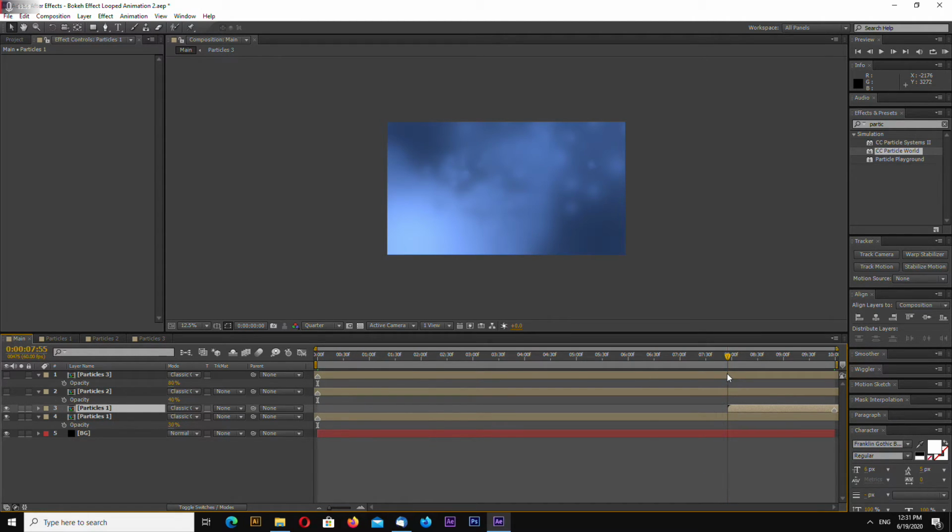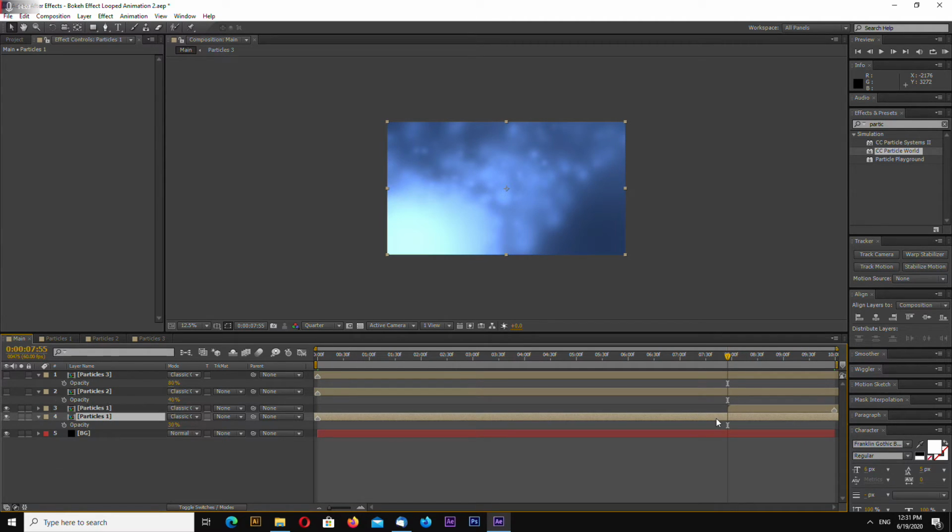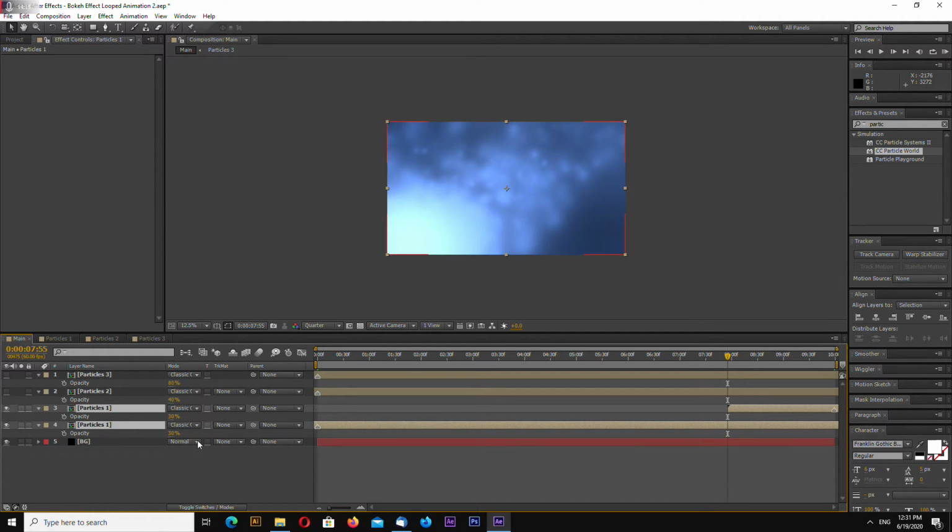Now we just need to fade in from this layer to this layer. So, to make fade in, it's very easy. Select both layers and press T to open opacity and hit stopwatch.